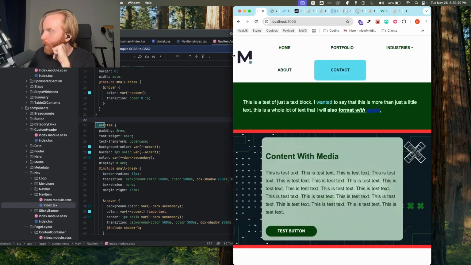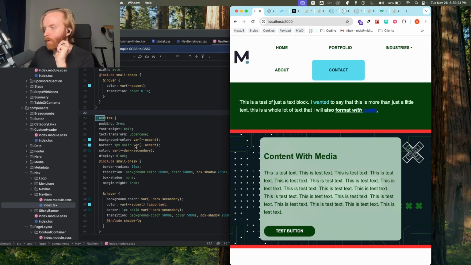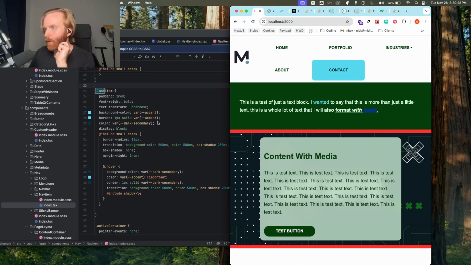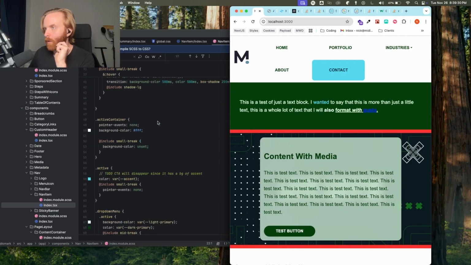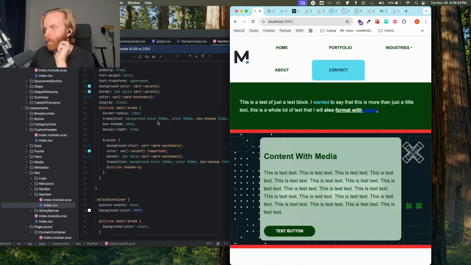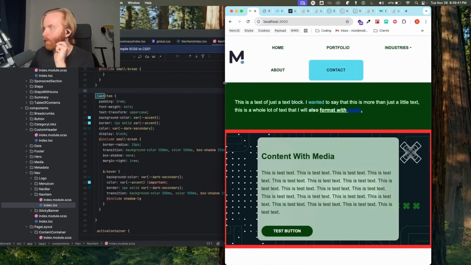So that feels better. Now if we make this bigger though, it's small break. Is that when I go into my grid? Because that's maybe a bit too big.